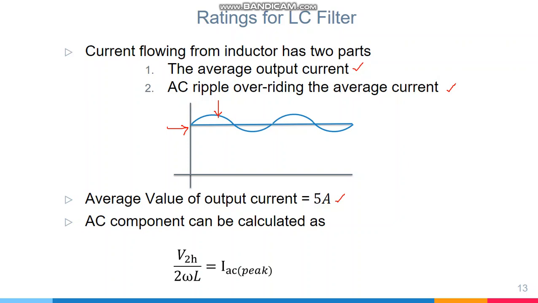And the second one is the AC component. The AC component is calculated due to the harmonics in my system, and here I am only considering the second harmonic, because the rest of the harmonics will be smaller in magnitude, and the current due to them will also be very small. It is the voltage due to the second harmonic divided by the impedance due to the second harmonic. The frequency of the second harmonic should be twice the fundamental frequency, therefore 2 omega L.